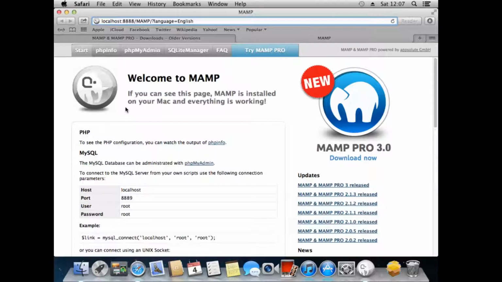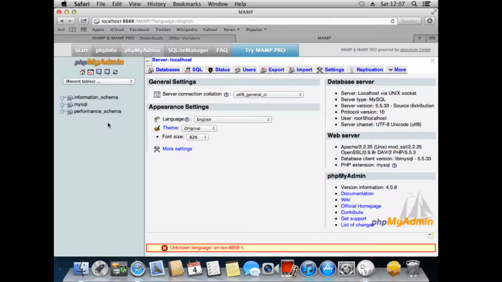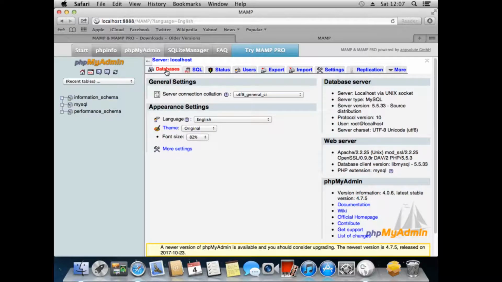What we need to do now is configure your database to use WordPress, which means we need to go into the MySQL or PHP MyAdmin. This is the area that controls all of the databases. Now, without going into too much detail, all we're going to do is create a new database.